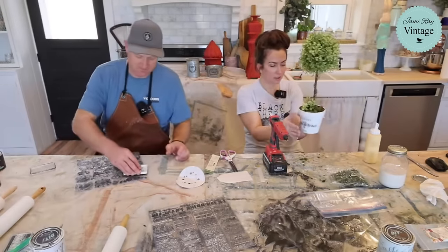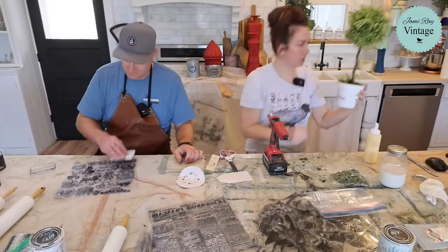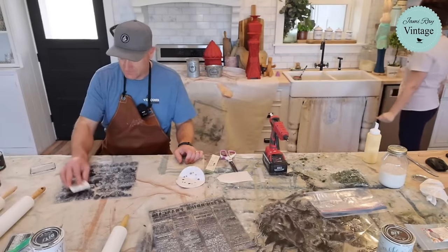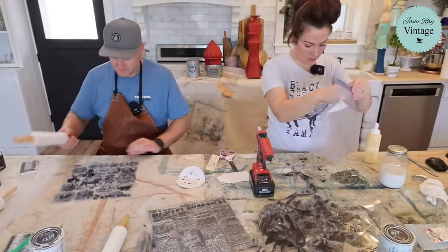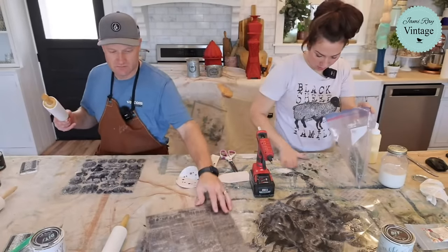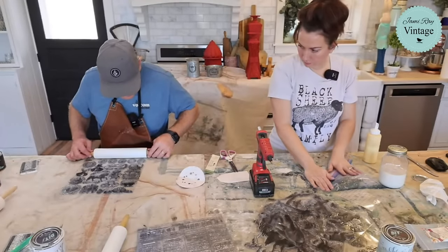All right. This one is all ready. My sweet gals at the shop will be excited because it's already sold so they can ship it out. And moss is kind of messy, so I always like to put it in a Ziploc baggie. If I just put it in my cabinet like this, inevitably it'll get everywhere. Okay, here we go. Round two.